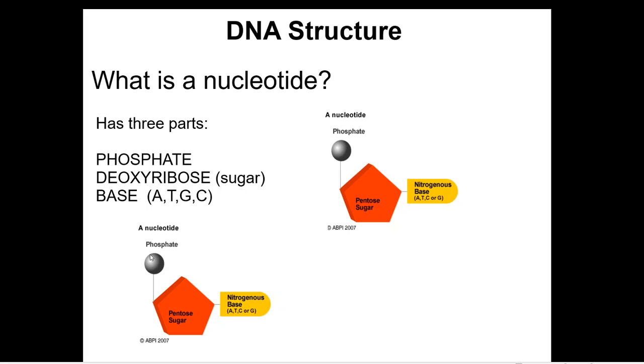It has a phosphate, which is this ball-looking group, and you'll learn more in chemistry what that is. Deoxyribose, which is a form of sugar, which is here. And then a base, which is the nitrogenous base. The bases are different, but the phosphate and the sugar are always the same in every single nucleotide. We're going to learn about the different bases, A, T, G, and C, in a little bit, but the nitrogenous bases are what make things different and what code, because the phosphate and the deoxyribose sugar are all the same.